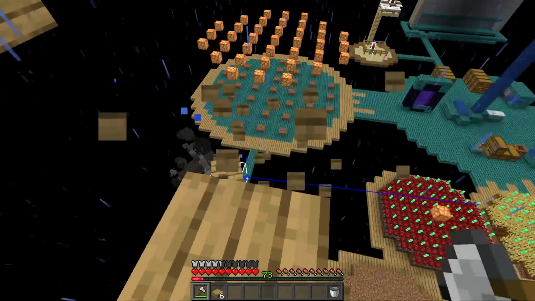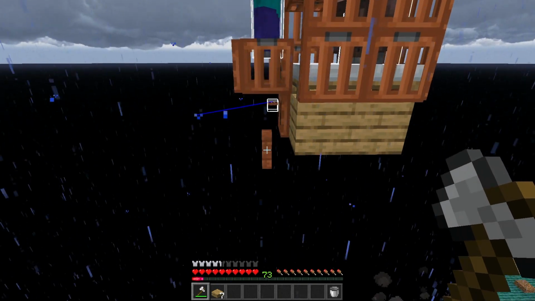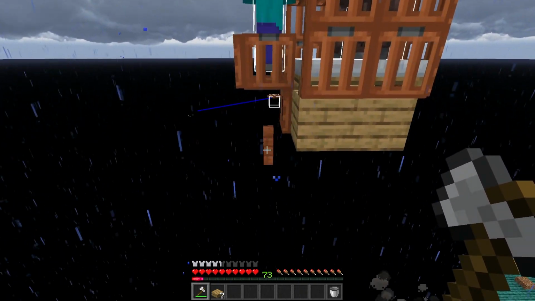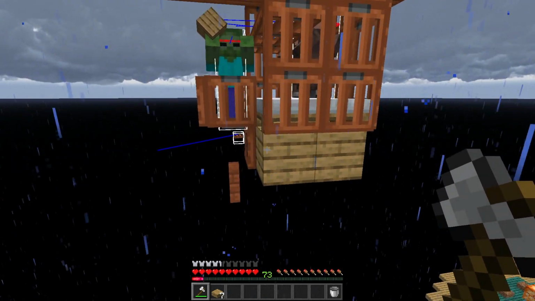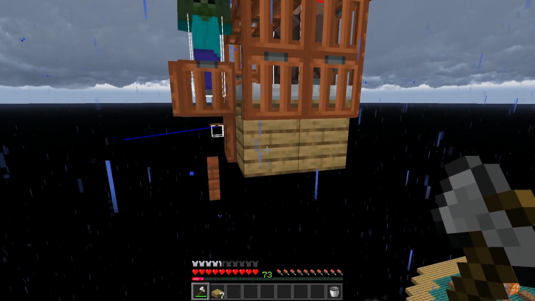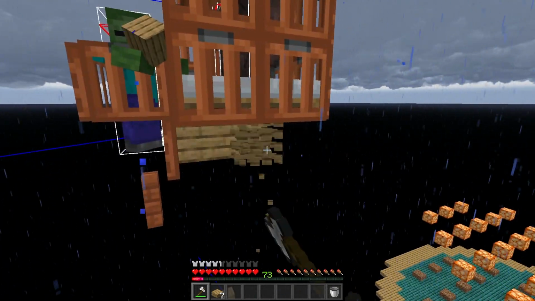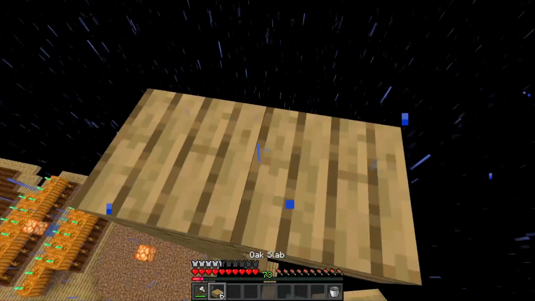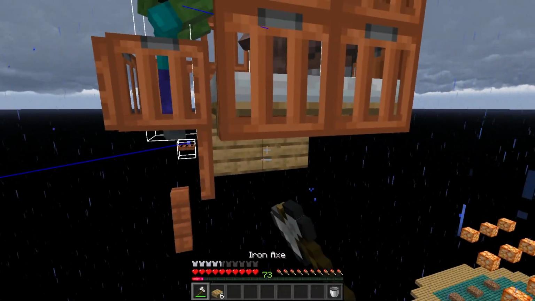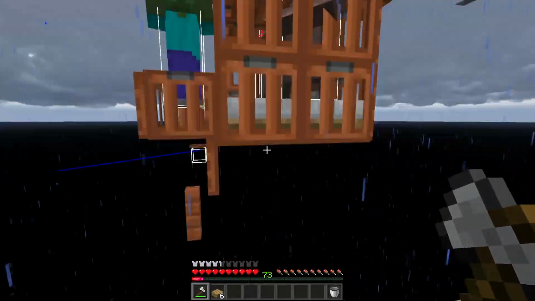Anyway, listen, if you want to build this thing, it is actually really simple. The trick I've got to remember for next time is that the fence post has to be two blocks below the bed. You don't actually need these blocks here. I'm going to get rid of these blocks because I want it to look sort of minimalistic if I can. There we go. What a miserable old day it is here on the server.